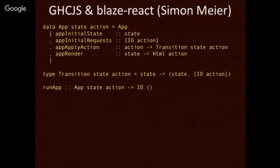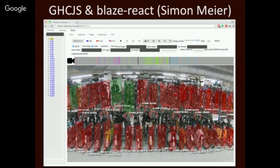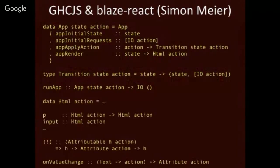So it's really functional. So what are these actions in the DOM tree? Well, if I look here, if you have an input field that has an action parameter, you can add an event handler with, at the bottom, you see the on value change. There you can say, okay, I'm going to assign an action, which is something that the user provides, to that input button. If we go back to this screen, you see a few input text fields on top. Each of them has an action assigned to it. For example, the back factor has a back factor input changed action assigned to it. When the user edits that value, this action gets fired.